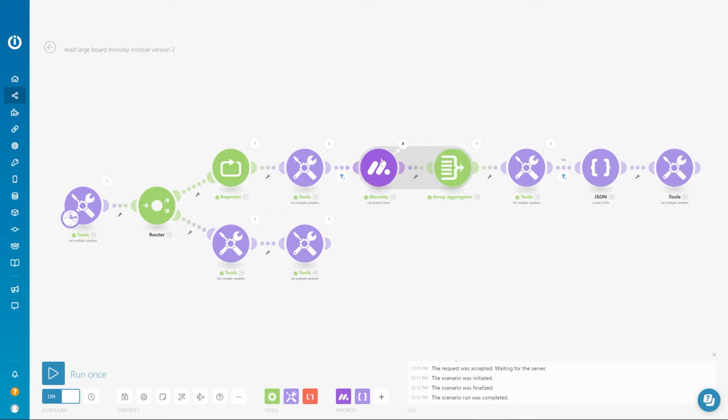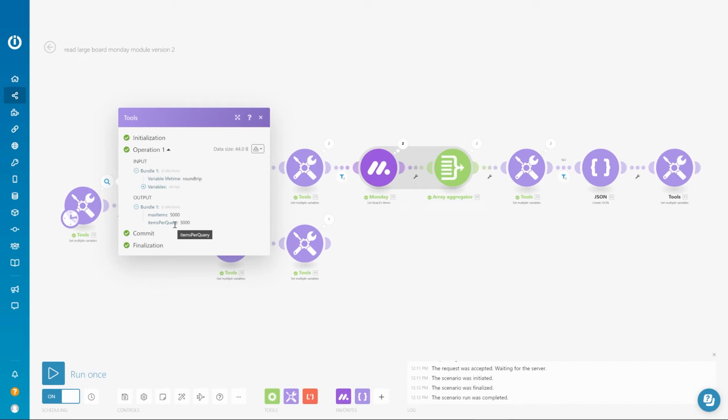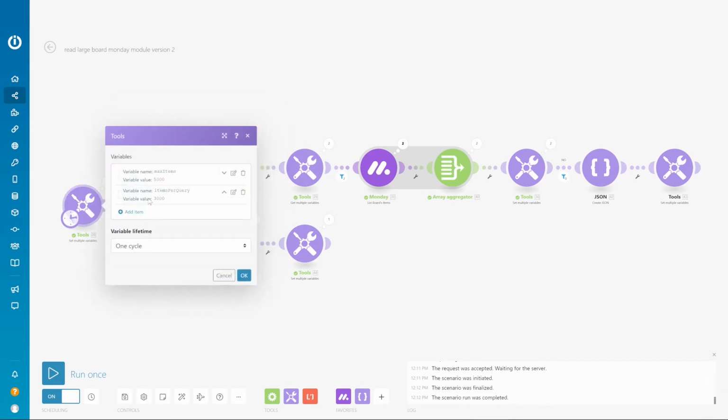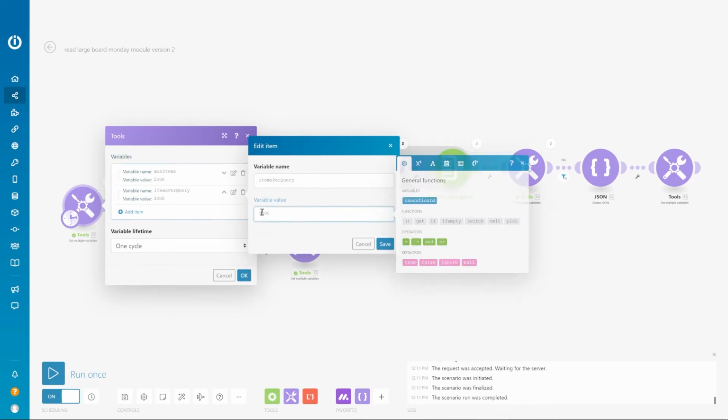I only have two places, or two and a half, to change those parameters, if I change this, I change that here, or if I change the output here. And I don't have, as we had in version one, potentially two or three or four or five or more different places where I need to edit all that. And if I find that this is dropping records because the systems are slow, I can come back in here and, instead of doing 3,000 per query, I can change that and make it just 1,000 per query, like so.